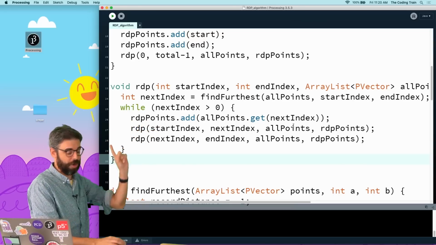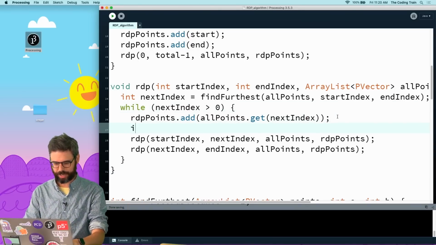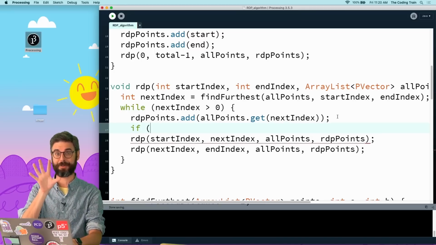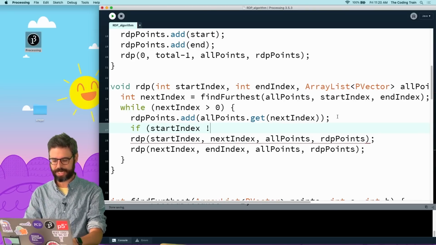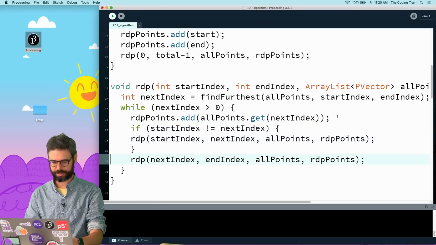And I should also say, this is a little weird, and there's probably a more elegant way of doing this, but let me just write it this way for a second. If start index is not equal to next index, like if they're the same, I don't want to do it.